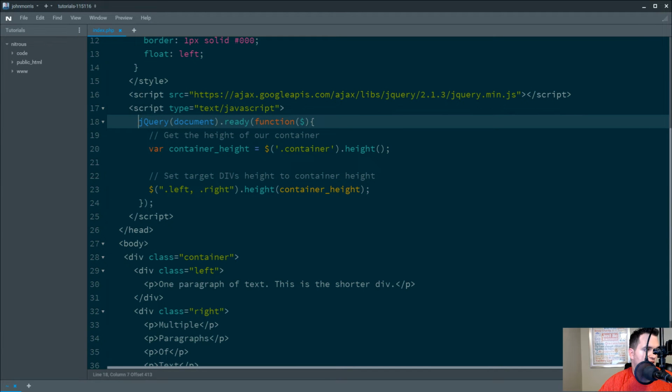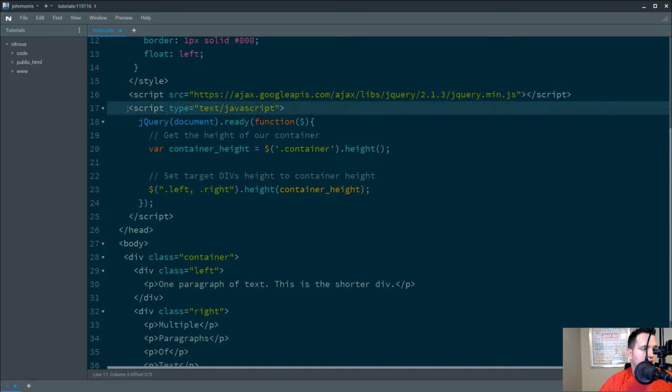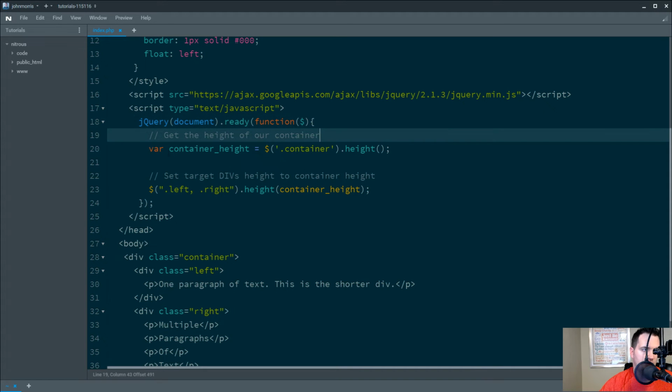And so let's just run through this code. First thing I'm doing is including the jQuery library. Obviously we need to do that. And then this little section right here is essentially how you start off any jQuery that you're going to write. It just makes sure that everything's loaded properly and that it's ready to be manipulated by the jQuery that you're going to write. All right, so you always wrap it in this jQuery document.ready function.